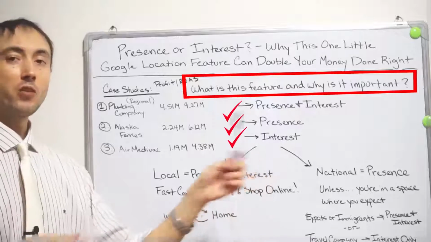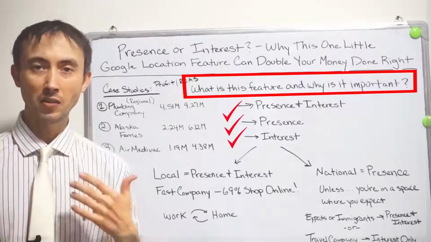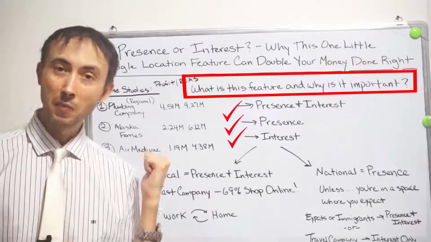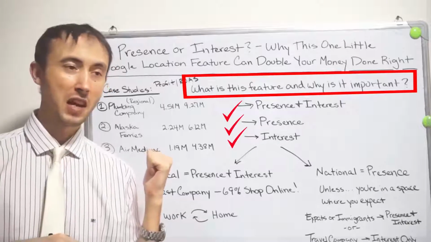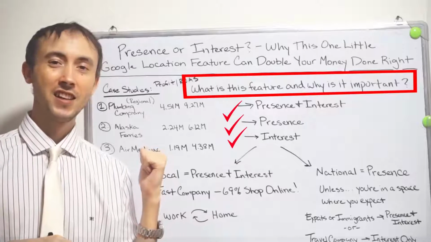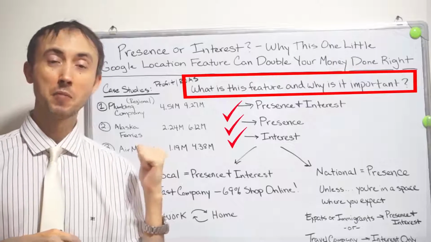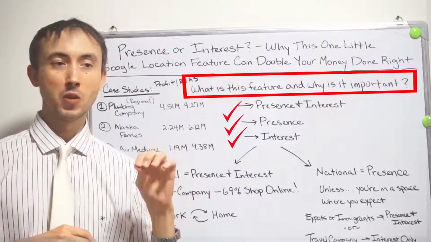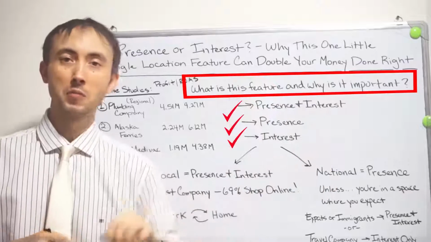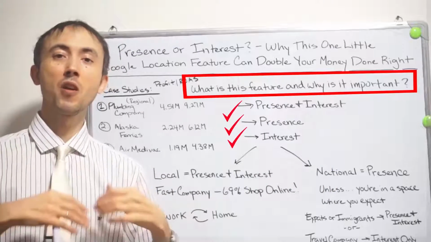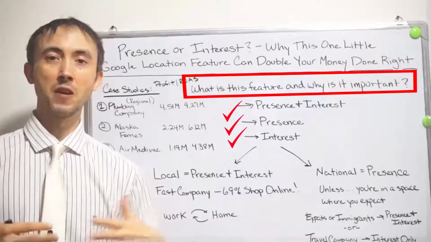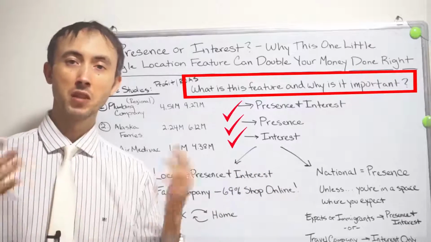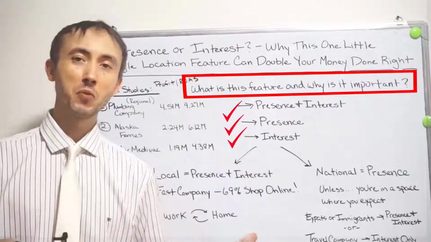If you select just interest, then unless I'm searching for stuff in Iowa, like the Iowa State Fair, but I'm in Kansas right now, not in Iowa anymore, I'm going to be able to have my ad show up for that person, even if they're in Canada, because realistically I know the person is searching for it. We want all the people that would normally come to the Iowa State Fair, because it's big, it's something people would travel to the state for, to capitalize on the full amount of people we can get.